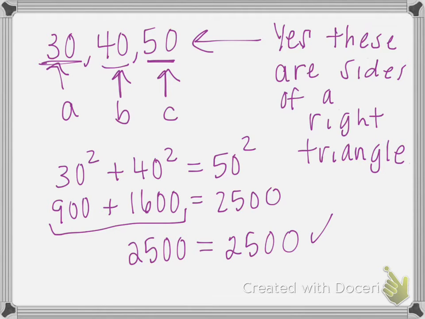So for homework, you're going to have to do 3 questions similar to what I showed you in the video. Use Pythagorean Theorem. Write it down every time. A squared plus B squared equals C squared. Figure out what side length you're missing out of A, B, and C, and solve that. So you will need to do 3 questions on a piece of notebook paper and take a picture and upload it to Google Classroom.